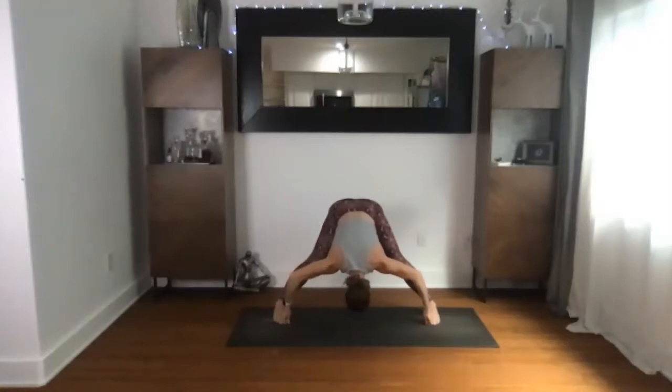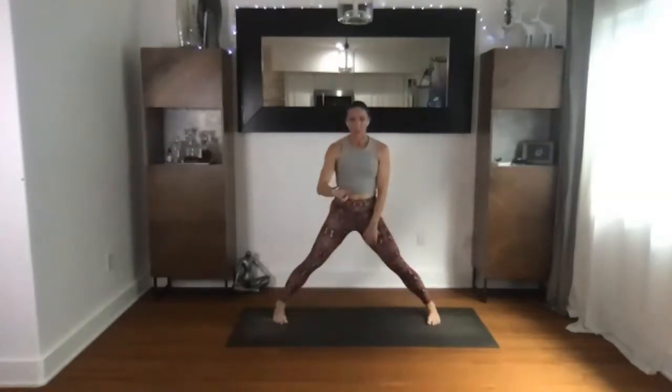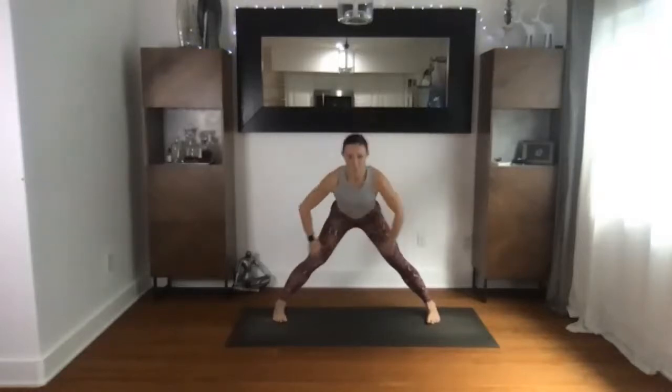So the intention on creating this connection, hands to feet or hands to legs, is to give yourself more energy in the shoulder girdle. A little traction for the spine. It doesn't mean that visually you go deeper. Sometimes it's just an energy.